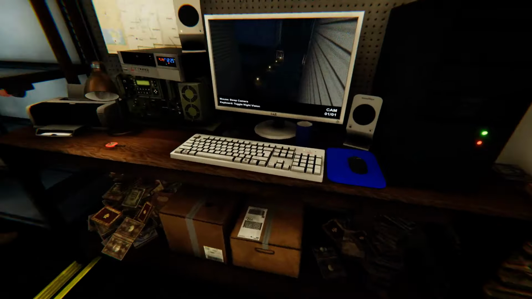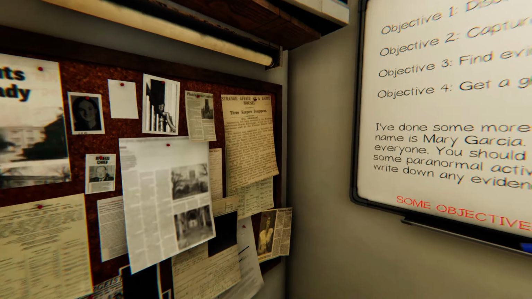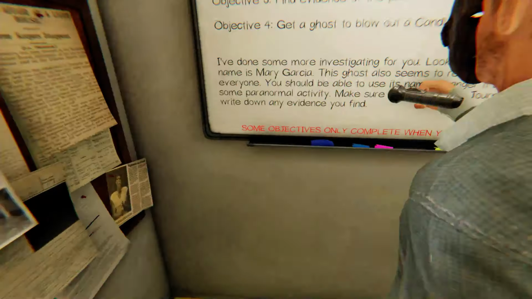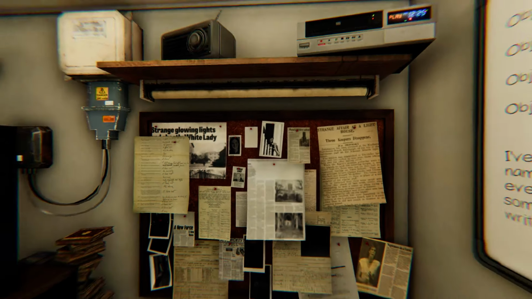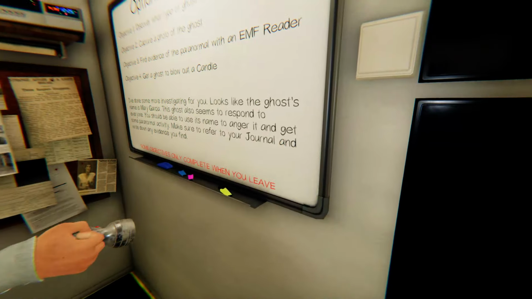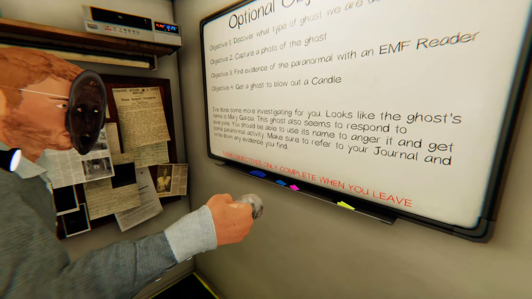Same shit as last time. Change. Oh yeah, so now the name is Mary Garcia. Bro, did you see this fucking picture right here at the top of the staircase? Oh, this one doesn't do it when it's alone. It likes when everybody's together. I like that.